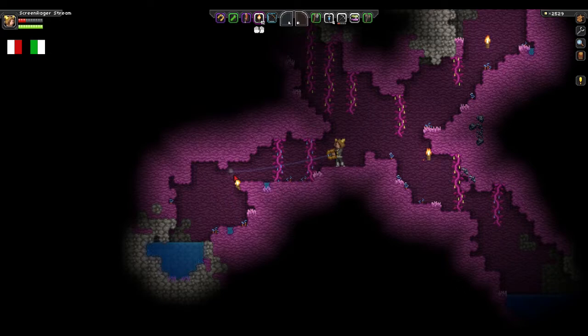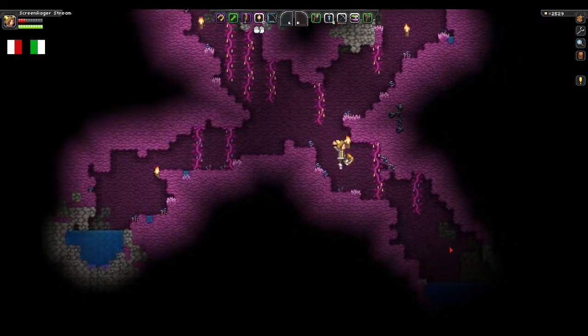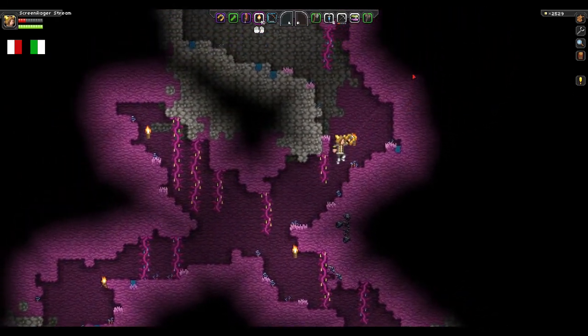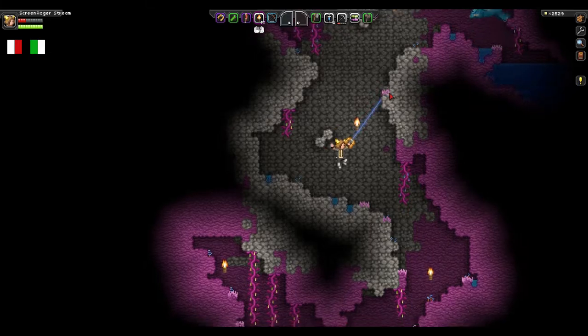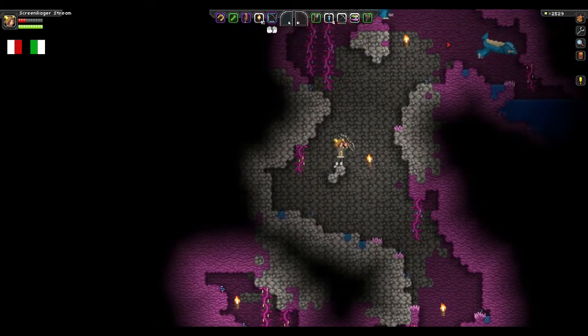So, oh, what's all this? Oh, look at this. I'm just trying to find all the cool stuff, you know? Oh, let's go down here. Oh, what's this? We're getting all worked up for nothing. It's like nothing in this cave. What's that? What the fuck is that? No, seriously, what is that? Oh, my God. Looks like a fish.